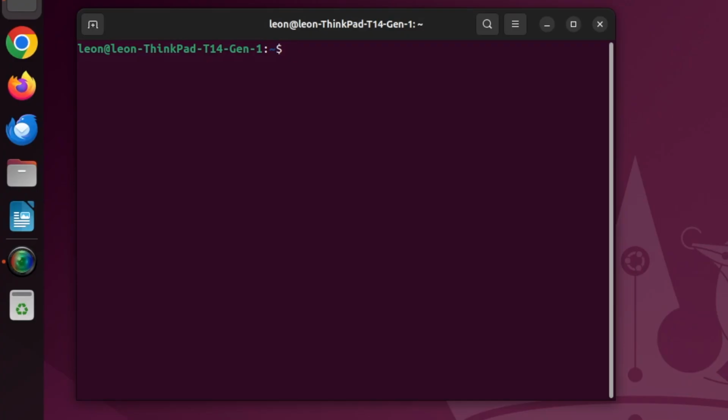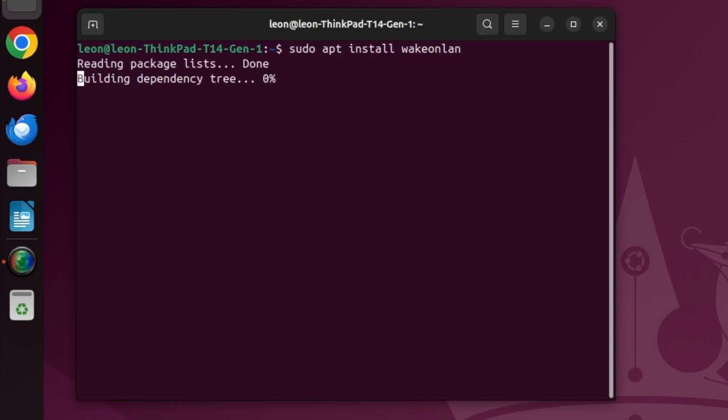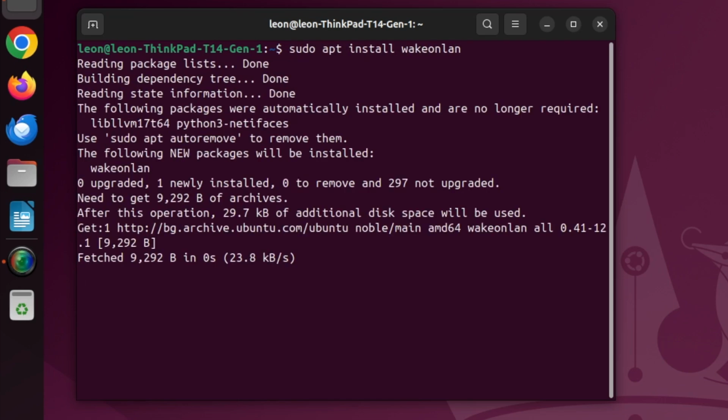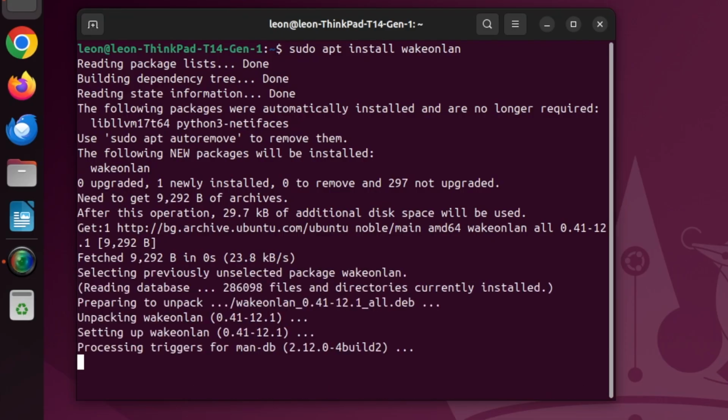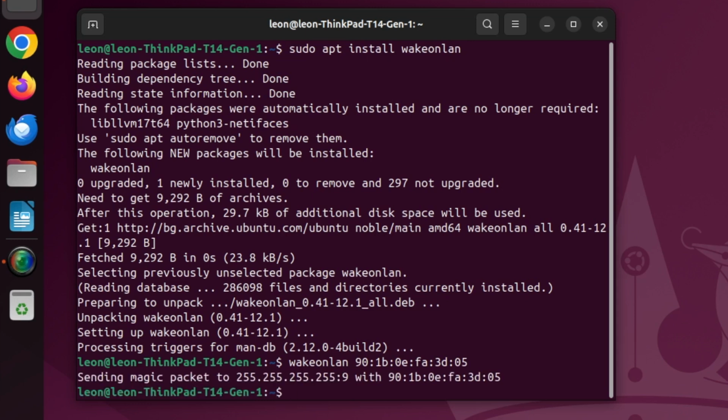If you paid close attention to the previous section of the video, you already know the command. This is wakeonlan. However, if it's not installed on your system, you can install it with sudo apt install wakeonlan. This is valid for all Debian derivative distributions, including Ubuntu, which I'm using. In the terminal, execute wakeonlan and provide the MAC address of the PC that you would like to turn on remotely as an argument. Remembering a MAC address is a little bit challenging, but I'm well prepared for this demonstration and I know the MAC address of the network interface of the Fujitsu computer that I'm going to wake up remotely for the demonstration in this video.